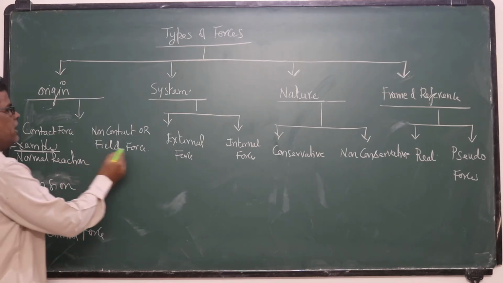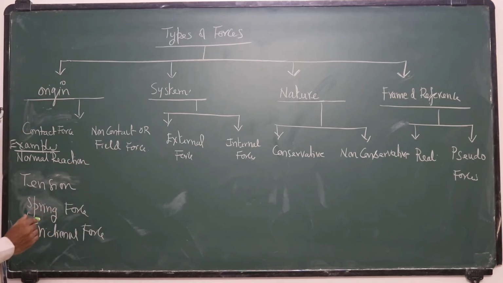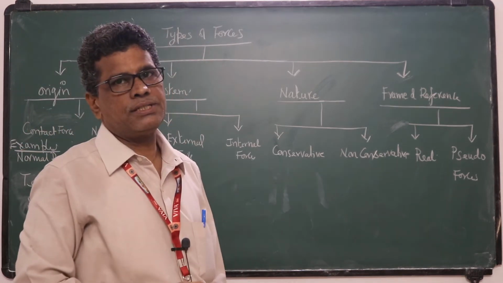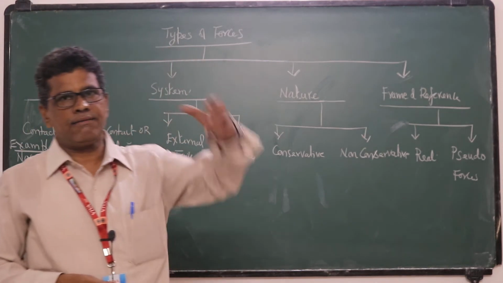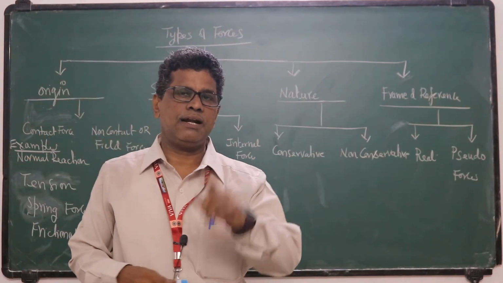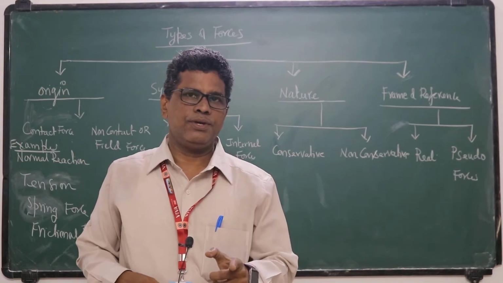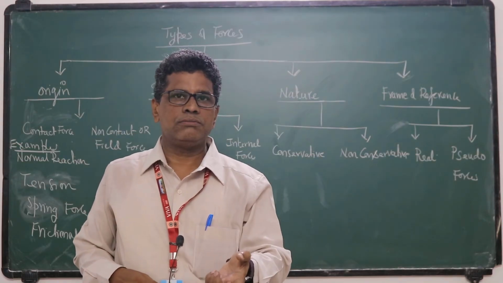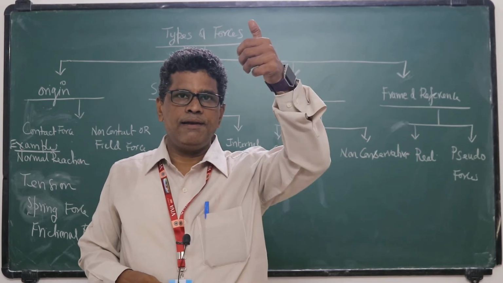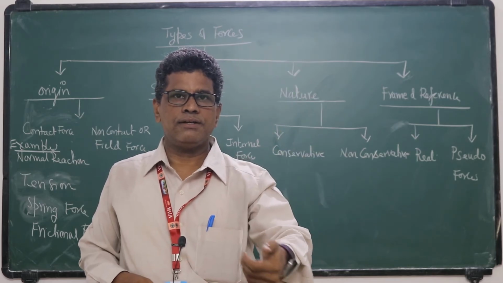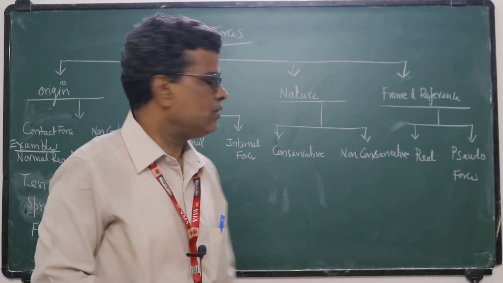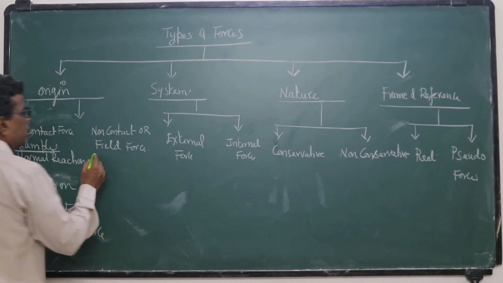And the non-contact forces: there is no physical contact between the bodies. For example, Earth attracts due to gravitational force, and satellites revolve around the Earth. An apple falls down because of gravitational force. There is no contact between the apple and the Earth, still it is pulling down. So these are the non-contact forces.